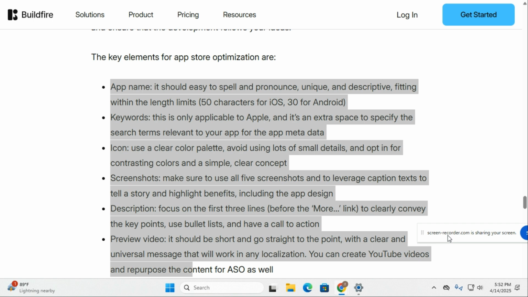So if you want to name your app, these are the best practice. 50 characters for iOS, 30 for Android. Last semester we mentioned 15 characters for your URL. If you put more than that, you get less mark for your quiz. So one of the quiz questions I asked was what the proper URL for your website is, if you are going to publish.